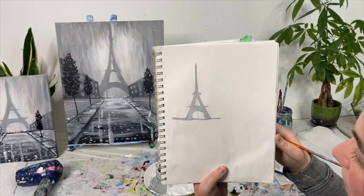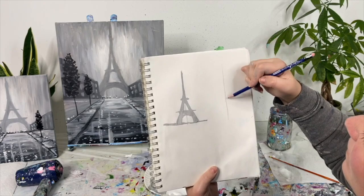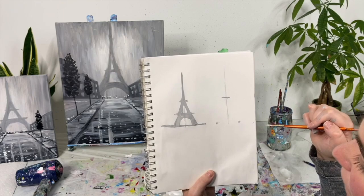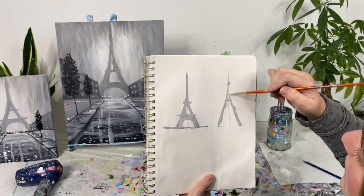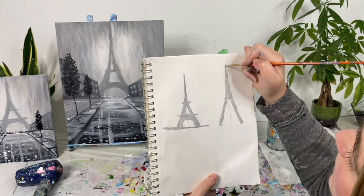So once again, you're going to give yourself a line. And about halfway up is where that tower is going to come together. And you want to come out equal, not too far away. She's not super wide. The Eiffel Tower's long and lean, up, thicken it up. Just a really simple, loose. She's going to come right to a point at the top.